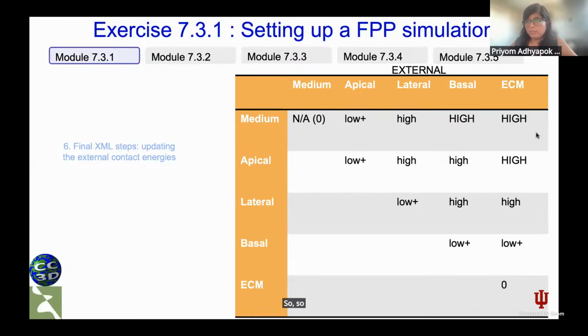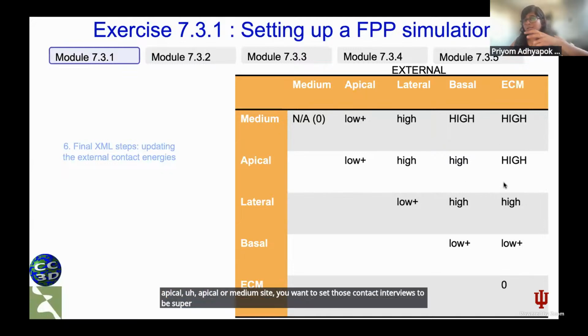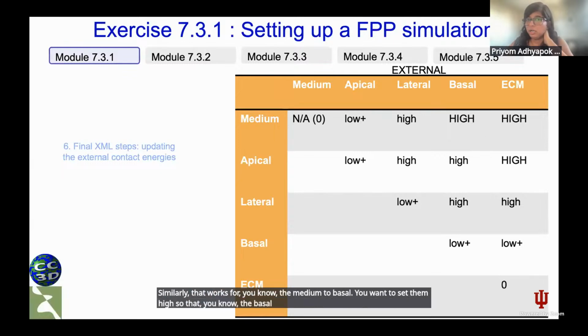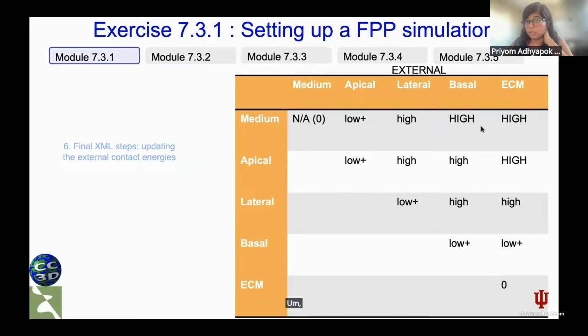So anytime you see ECM communicating with something like the apical or medium side, we want to set those contact energies to be super high so that these cells prefer not to interact with these cell types. Similarly, that works for the medium to basal. You want to set them high so that the basal do not try to communicate with the medium.